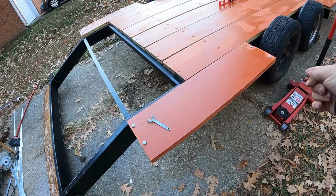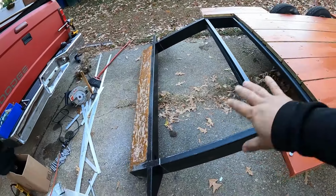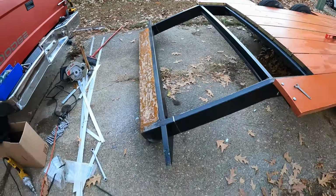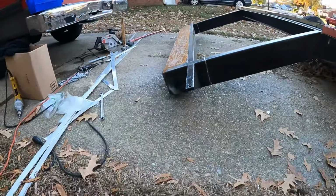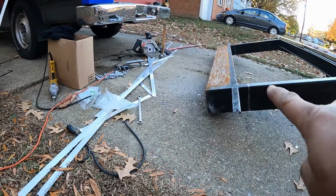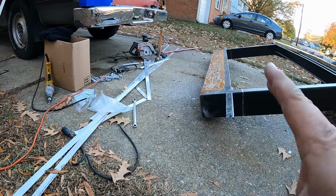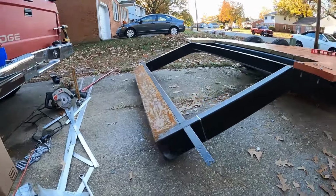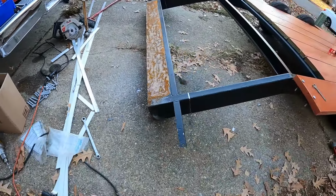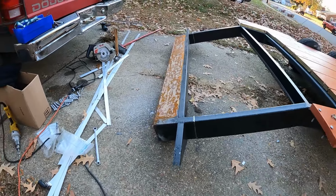Okay, got those panels in. That's a good deal. Now I just gotta focus on this. You see, we dovetailed it earlier, but I don't like how this is sitting straight down like that, because that's gonna house my taillight. So I wanna move it up just a little bit, kinda flush, so you can see the taillights. It's facing the ground right now, so just cut a little slit in there and then lift it up. We should be good.